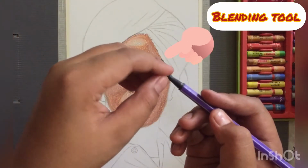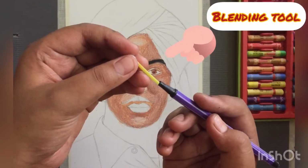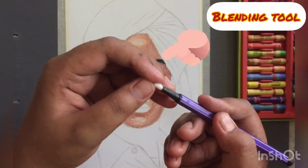By keeping the earbud in the sketch pen, you can use it as a blending tool for oil pastel.